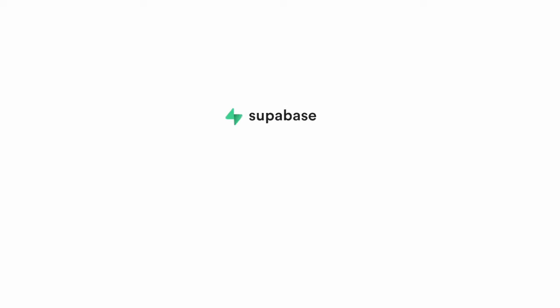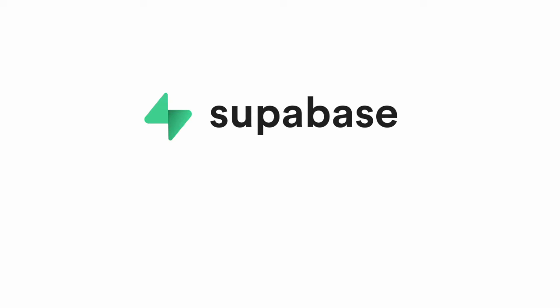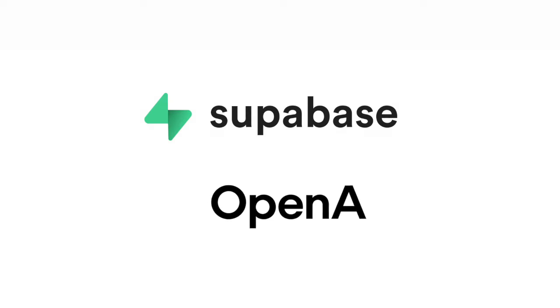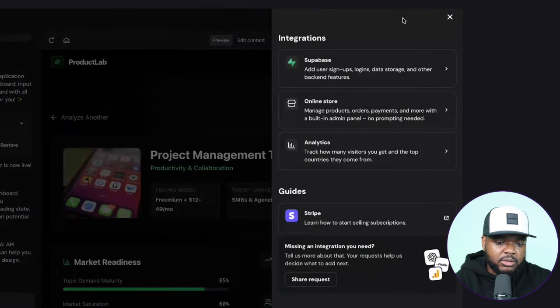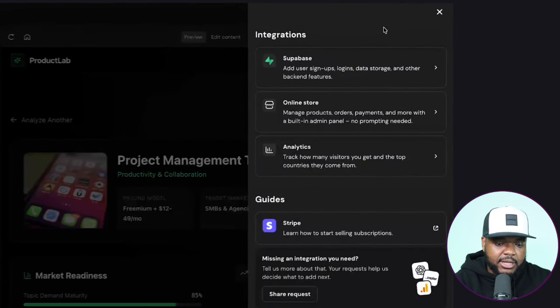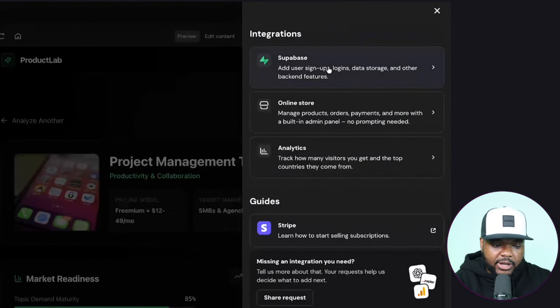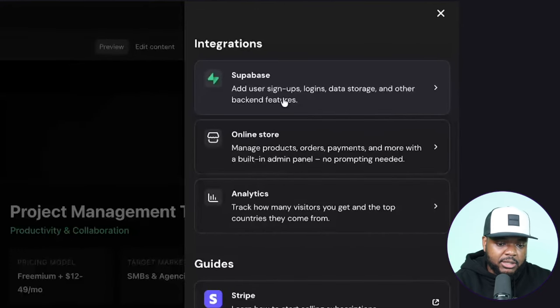But there are some quick fixes when it comes to making sure that everything is going to run smoothly. So it's going to come down to using something called Supabase, which some of you have probably heard of, in conjunction with OpenAI. So if I just go over here to integrations on my Horizons dashboard, you're going to see Supabase over here. And this is a really useful integration because not only does it allow you to manage signups and logins when it comes to people using your site, as well as data storage, but there are other back-end features when it comes to utilizing AI.